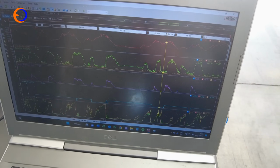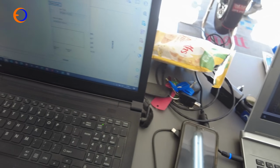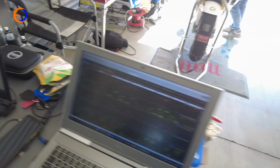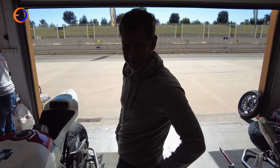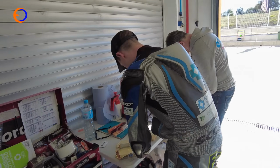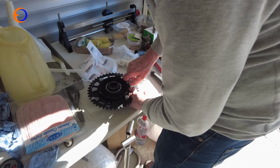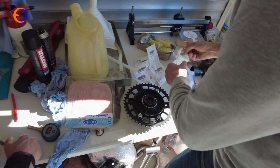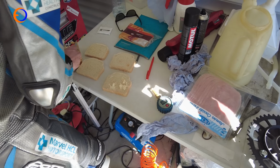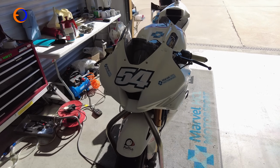Like a well-oiled machine, we're all sliding into our job roles. I've been looking at data and ECU settings. Matt has been looking after tyre pressures, fuel, bolt checking and that sort of thing. Pete is building up another sprocket carrier, so when we do wheel changes we have a wheel already built, so it makes life easier. And Franco is doing the important thing and making sandwiches. So the bike is ready for the last session of our first day.